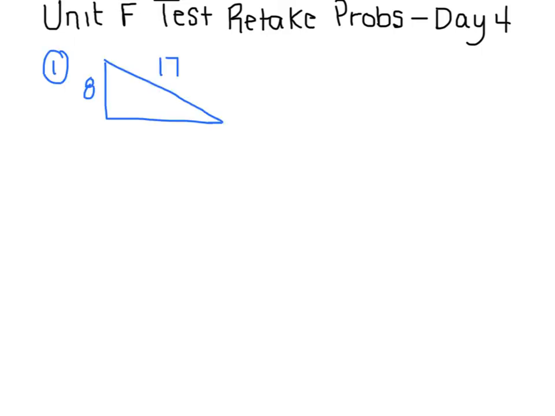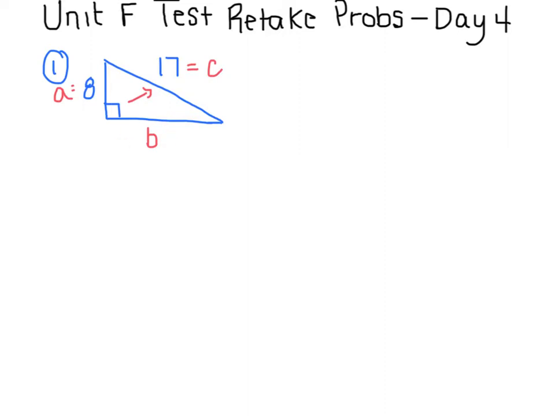So in number 1, it gives you a right triangle with these side lengths marked, 8 and 17, and asks you to find the missing side length, which would be this one down here. Now the important thing to get in this one, the big mistake that I see happening with this one, is not knowing which ones are A, B, and C. And remember, the most important thing is that the one across from the 90 is always your C. So that means these two are A and B, and it doesn't actually matter which is which. If you had called this one A, that would have been fine too.